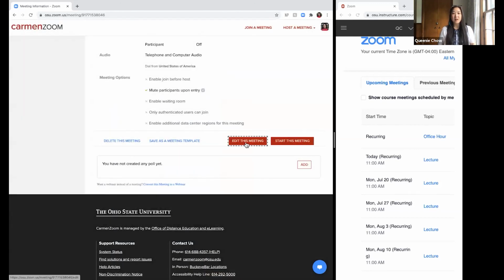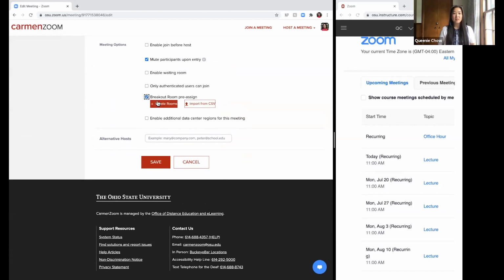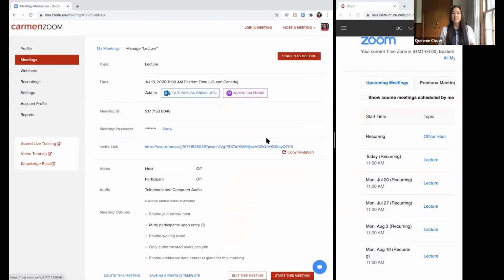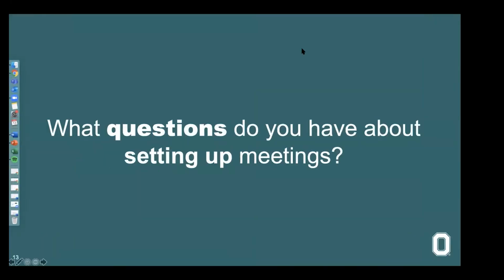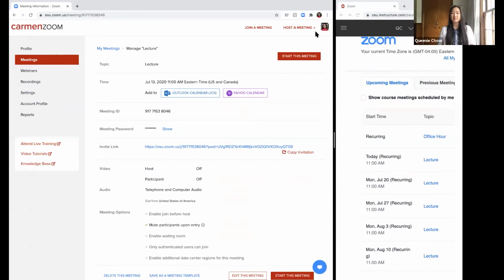And then with breakout rooms, I'll show you through here. You get this really nice option to be able to create rooms and also import from CSV. And I think that may have answered a question we had earlier about where to enable breakout rooms from. Somebody asked if it was at the 3 dots that say more.